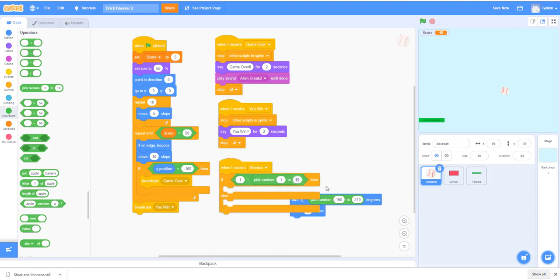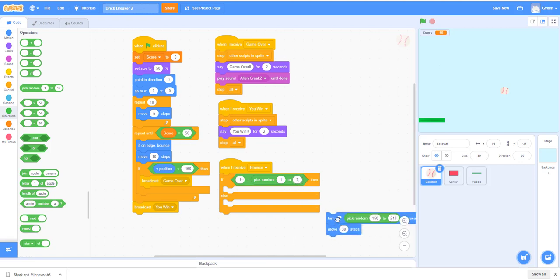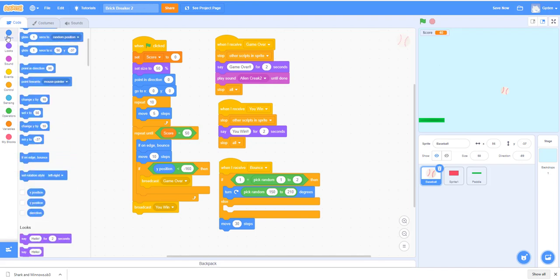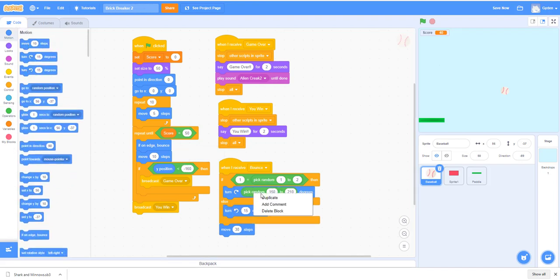Basically what we want to do is, if it's between 1 and 2, we'll pick one number. Let's duplicate this. Actually, we don't have to. We cannot duplicate because the turn is different. So we'll put this in the bottom. Get another turn. Duplicate this. So now we will say, okay, if it's 1, it will turn to the right. If it's 2, it will turn to the left, and then we'll move 30 steps. Now let's try it again. See how the ball works better. So as you can see, the ball does work a little bit better with this random.